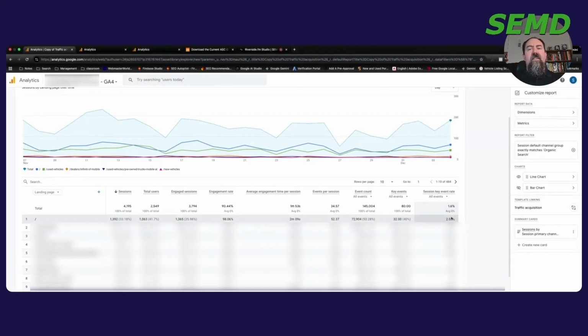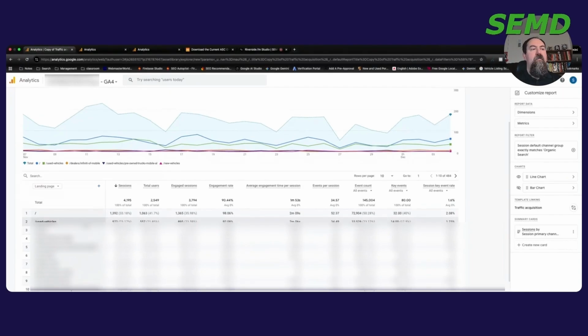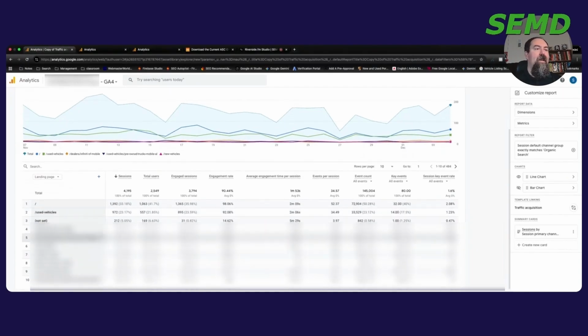And for us, a baseline for organic search, we do want to see the homepage convert above 2%. That means that the UX is fine. So we're right there, 2.08%. But we get to see a bunch of other information, including their location. So we'll have to hide that part. But basically, it's going to give us each of the pages that people land on from organic search. So this is kind of where your SEO is working and what the conversion rates are.